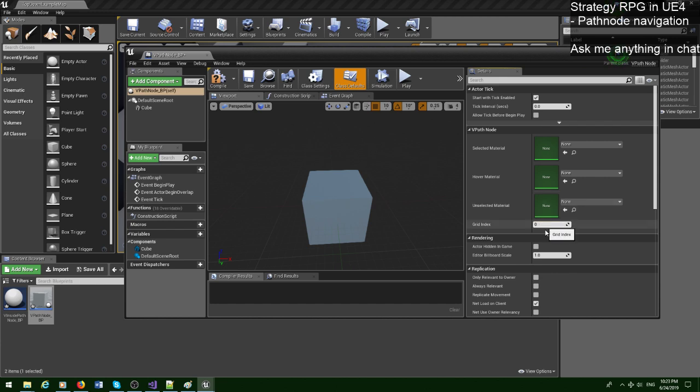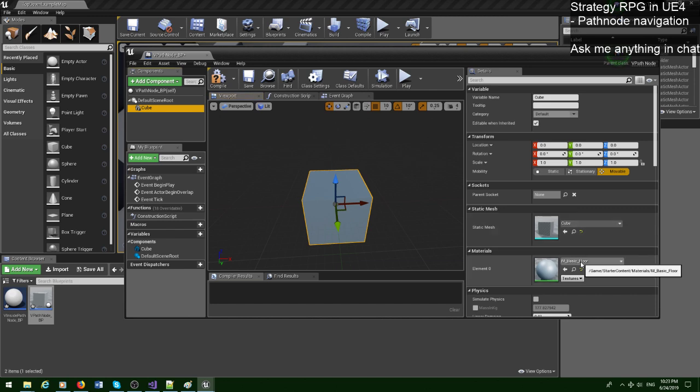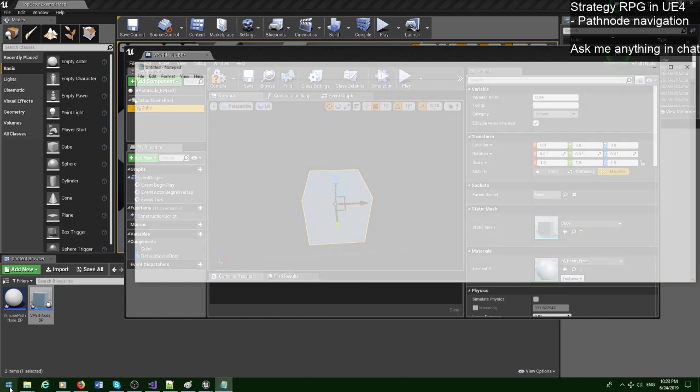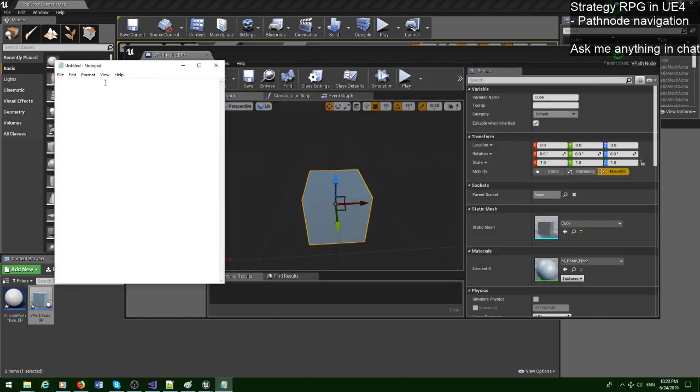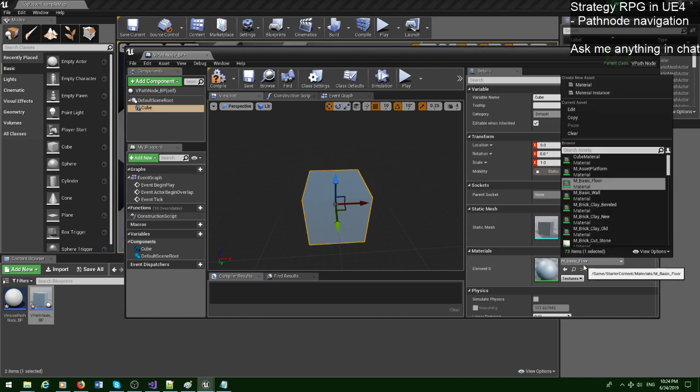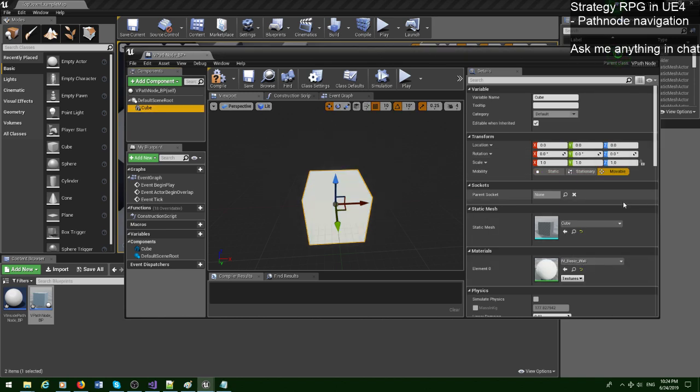Grid index 0. So this can be our unselected material. We're gonna write it down. Basic floor. Selected material. And then basic wall.